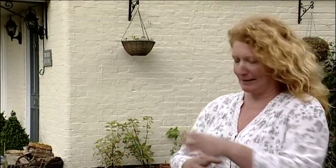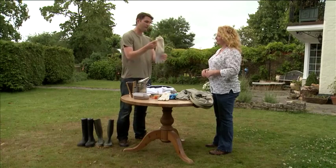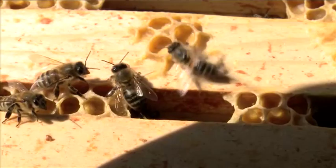So basically all gaps, like sleeves, trousers, t-shirts, tucked in, sealed up. Absolutely. Even the gloves, that's why they're so long, because they come over your sleeve and protect you that way, because bees basically like dark, warm places, and they'll crawl there.